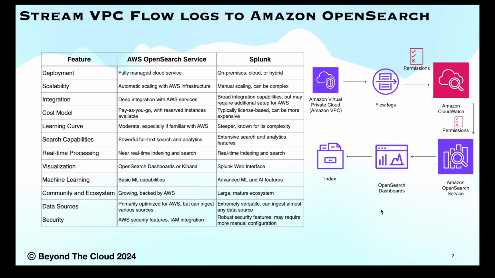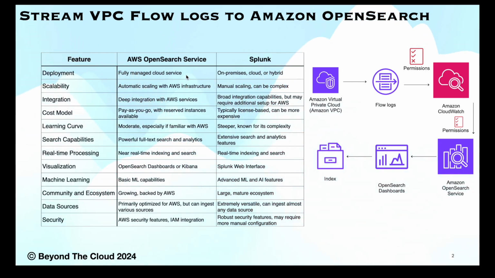If you have a large organization, that is one thing, but if you have a very small organization with very little traffic, then you can use OpenSearch. And if you have a very low budget, because Splunk has a very high cost and the license cost is really high, and you are not that big an organization, you cannot afford that. So if you have a very limited budget for your monitoring and security perspective, you can use OpenSearch service, which is cost effective.